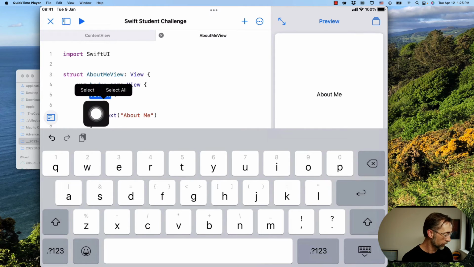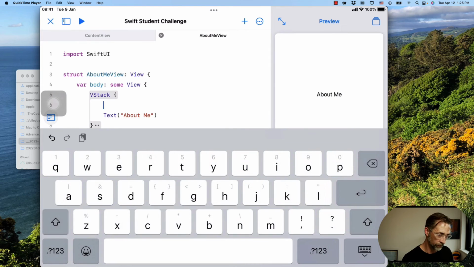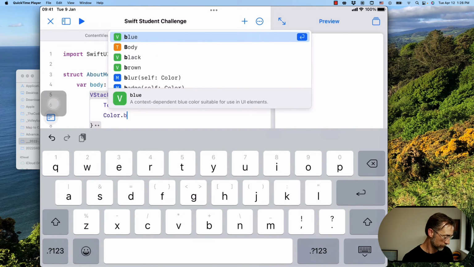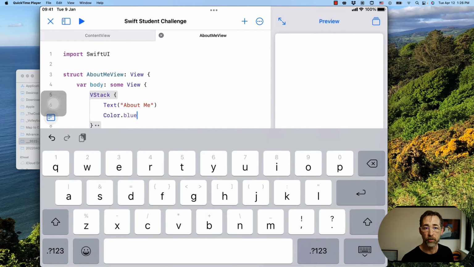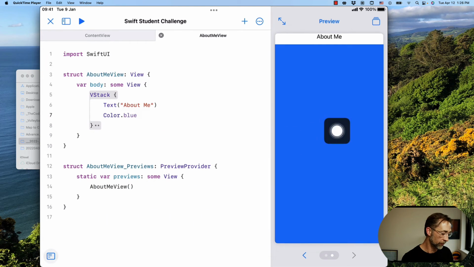Now, if you get stuck where you have your VStack just highlighted in blue and you can't tap in here to get rid of that space, maybe that bugs you, the visual look of that, you can tap and hold on the space bar, and the cursor turns into a line, and you can just drag it down and delete it. I like to try to keep these things fairly tidy. And we're going to add our blue. Using the autocomplete is the best thing you can do. So now our app looks like this. We've got a fairly blue screen. We've got About Me pushed way up to the top. Big blue rectangle in the middle, all the way down to the bottom.